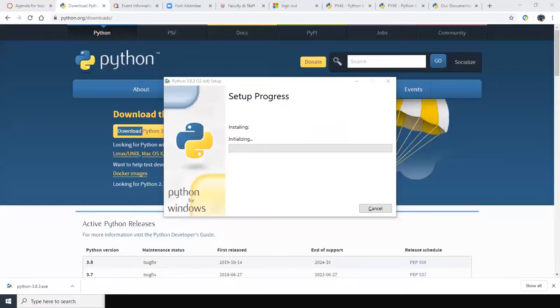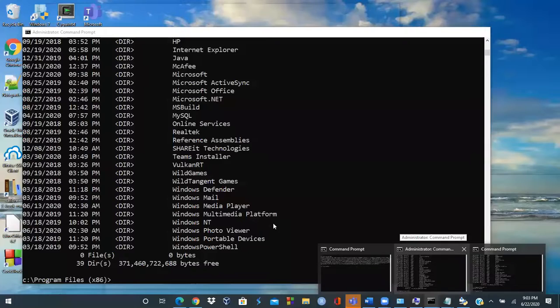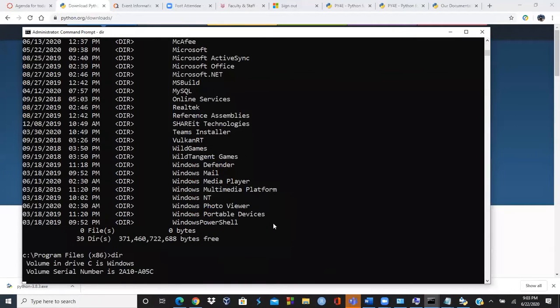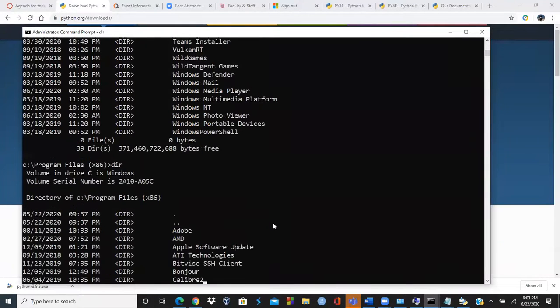So if we go back to the directory of C colon, right now I'm barely getting my prompt back. Okay, so right here on the program files, administrator. If I just do a dir, I wouldn't know because there's so much of this.